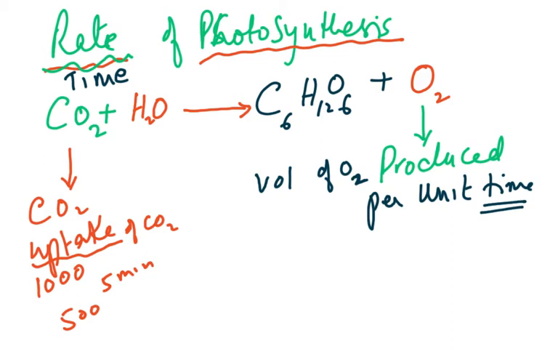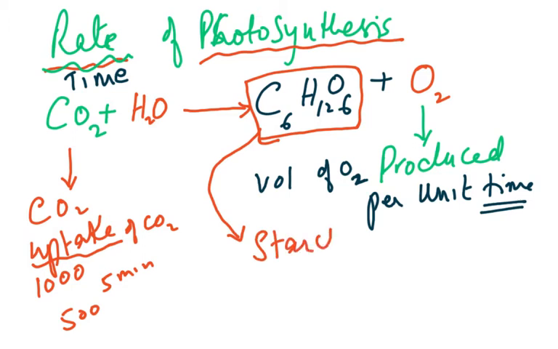Now, why aren't we studying the formation of glucose? The reason is that glucose doesn't remain as glucose. It is immediately converted to starch. So can we somehow study the rate of starch production? No, we can't. At times we can, at times we can't. Because that is why we de-starch the plant before, so that we would know how much starch is being produced. Is it 10? Is it 20? Is it 30? Is it 100?